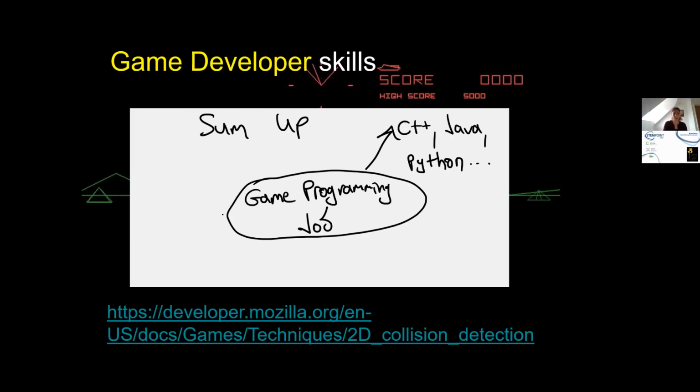And the other important aspect that you need is you need to know the maths, because if you don't know what is the maths behind a collision detection, like circle with circle, that in circle with circle, I need to know the distance between two centers. And based on that, I can calculate if the distance is less than or equal to the sum of the radius, then you have a collision, and you will be able to put that into your program.